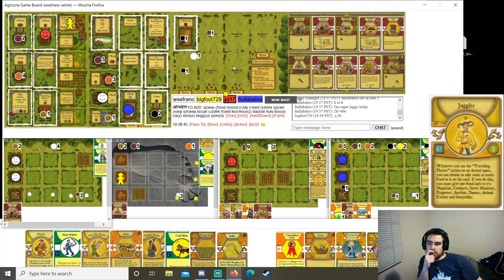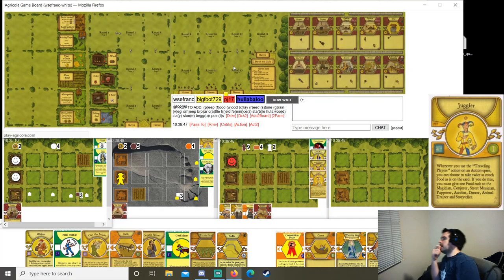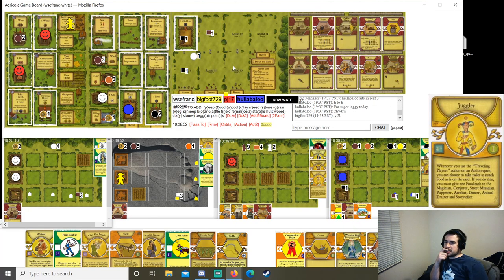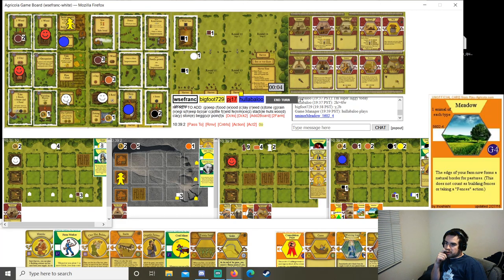Although I kind of want to get Hoarder out as well, so maybe I take four clay and then Hoarder here. Oh, PJ took the four clay. Maybe I take Hoarder. Yeah, I guess hoarder is okay either way, and I just try to get the four clay next round.